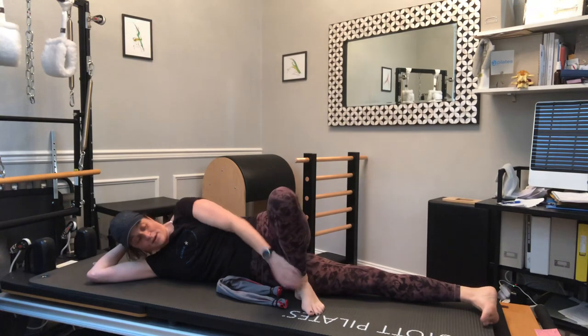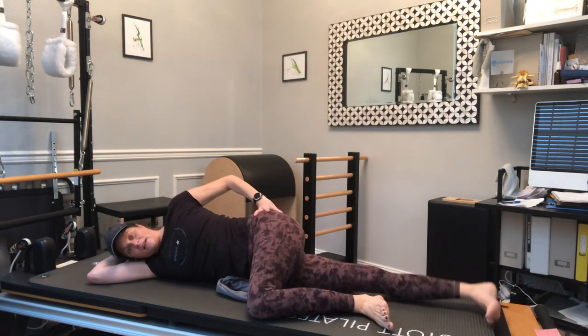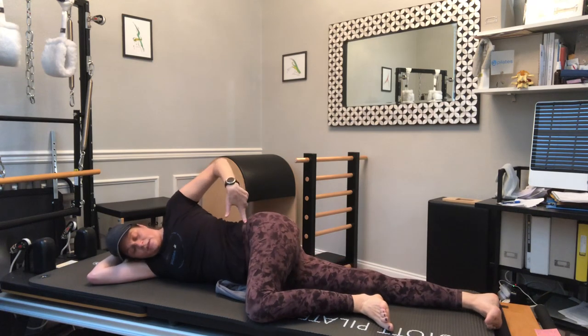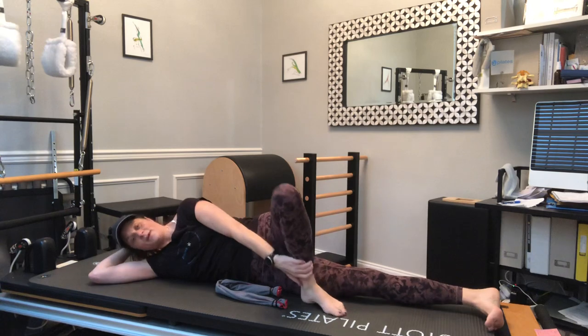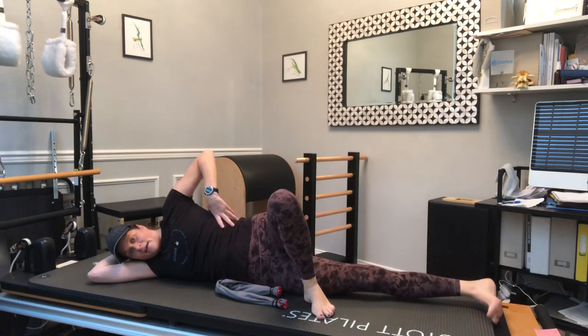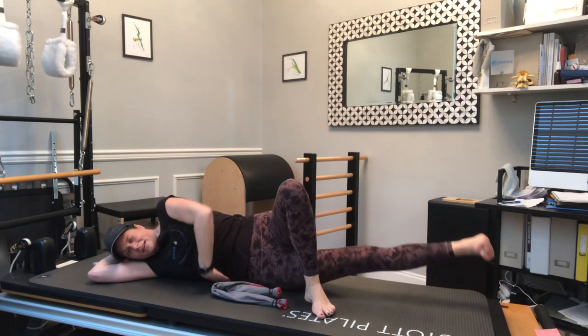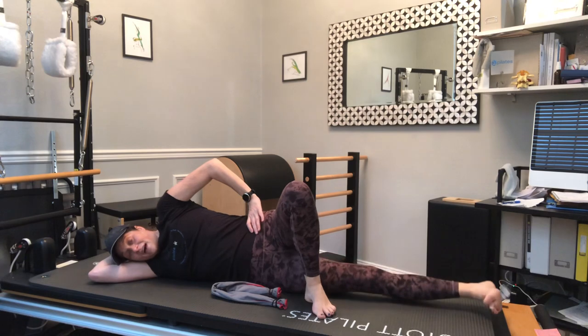Again, if you can bring it in front, so that that pelvis stays stacked. Again, this is another option. Again, just try not to roll forward, but keep your hips stacked, maybe just your toes there, or you're all the way here, okay? And then lift and lower that bottom leg. So inner thigh of that bottom leg, still trying to stay strong in that waist and long, so I'm not letting the hip hike up.